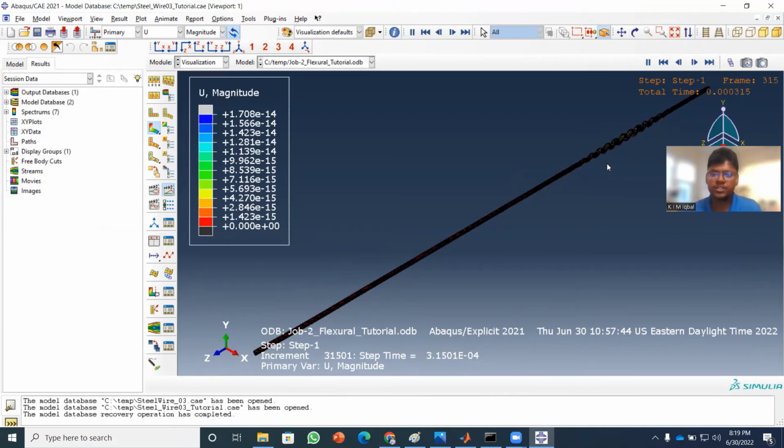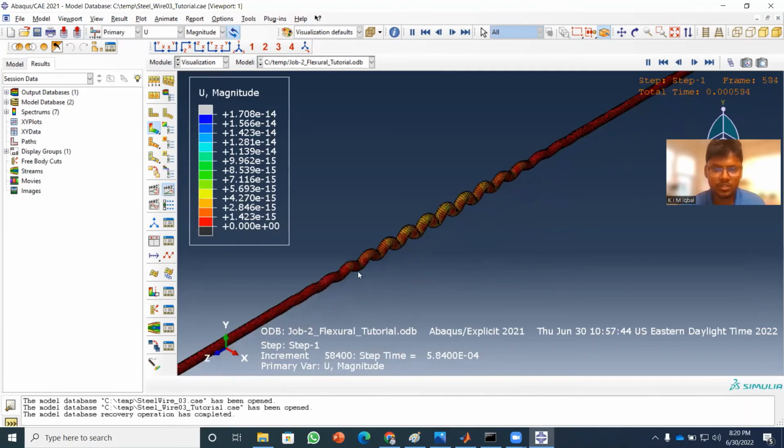And you see the flexural wave is traveling. So this is the way you can generate the flexural mode. If your mesh is symmetric and your load is symmetric, then it will actually reflect back, and your bar will remain as it was before. So, you see, this is the flexural mode.